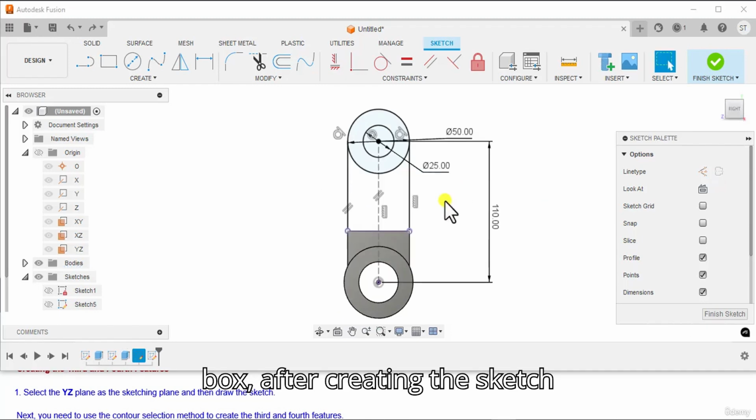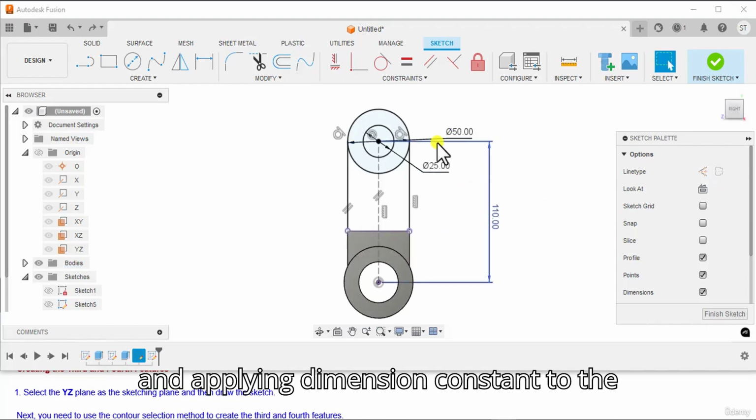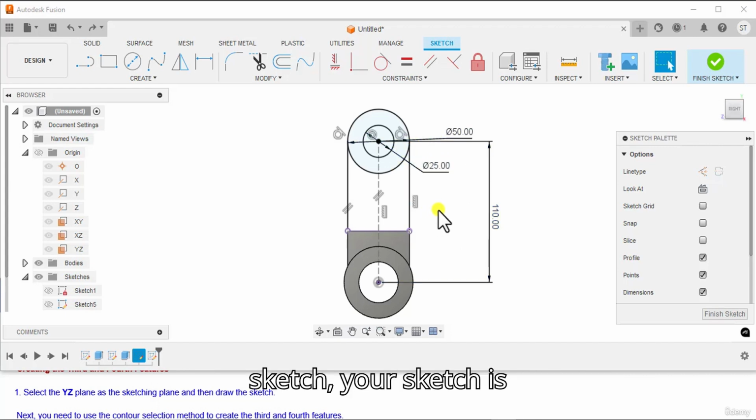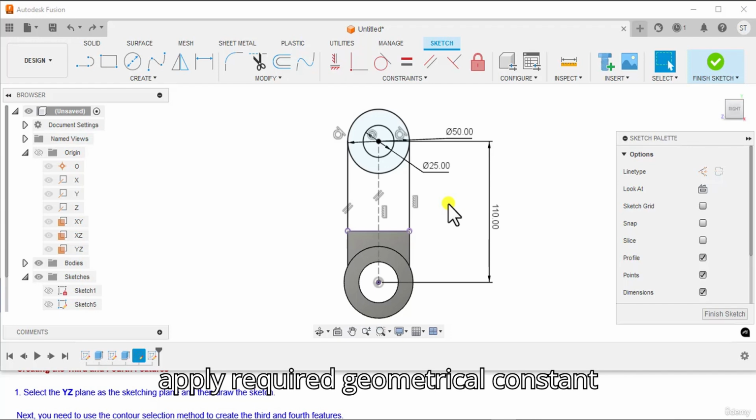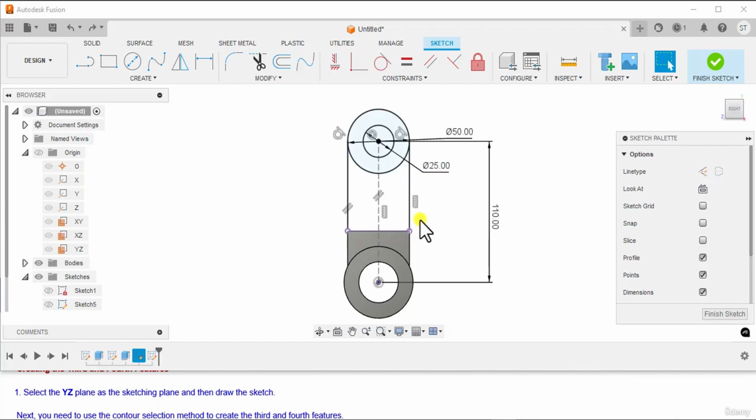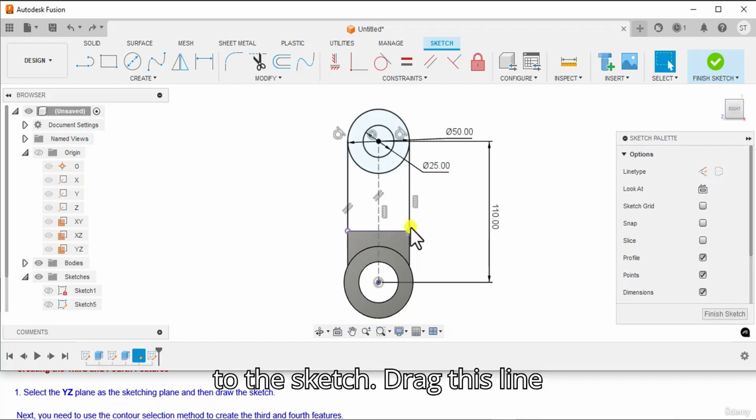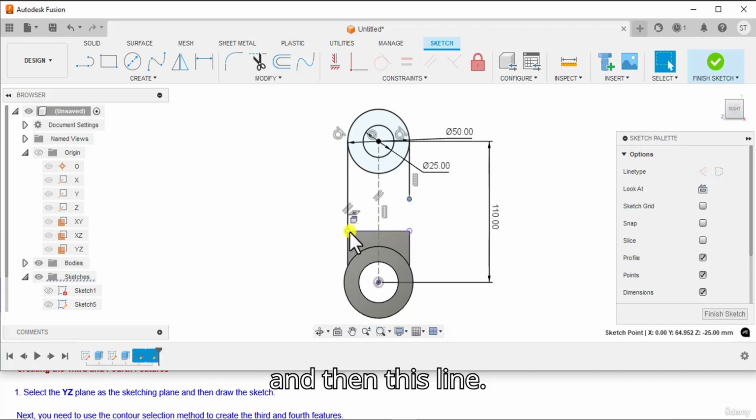After creating the sketch and applying dimension constraints to the sketch, your sketch is still not fully defined. So you have to apply the required geometrical constraints to the sketch. Drag this line and then this line.